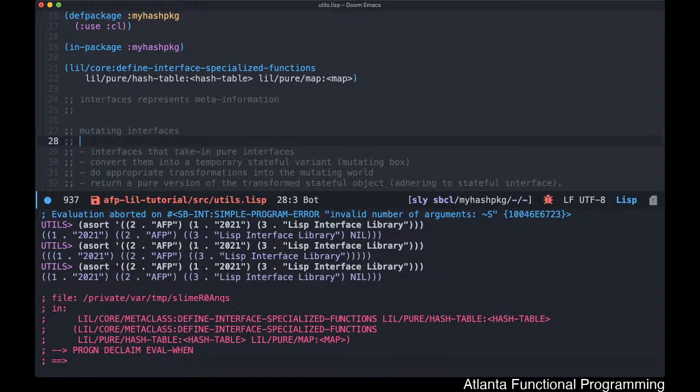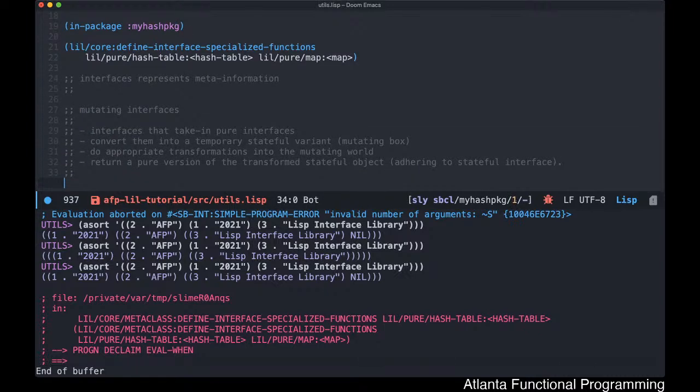Very subtle, but very, very important, because in a pure world, every transformation will create a new copy, which means you're going to create a lot of ephemeral garbage. Now, that's not necessarily going to hit you performance-wise nowadays, since a lot of garbage collectors and a lot of Lisp implementations have fairly advanced collectors that are pretty fast at destroying cheap garbage. But it could become a bottleneck over the course of an application when you're doing many, many things, probably many of which are going to be concurrent in nature.